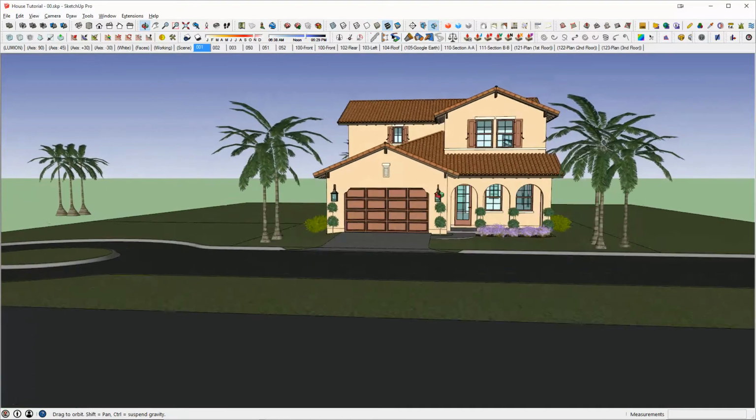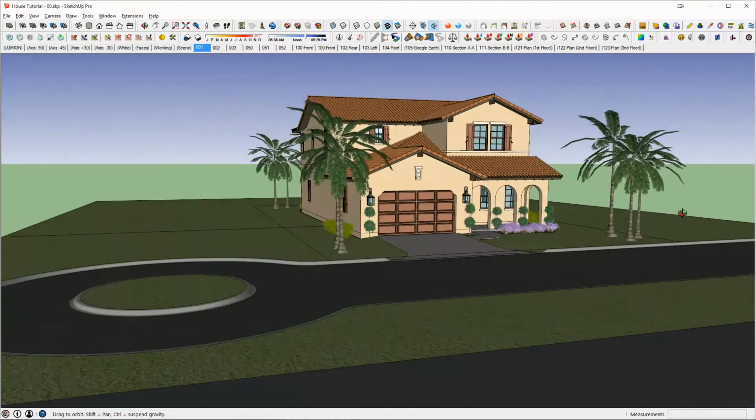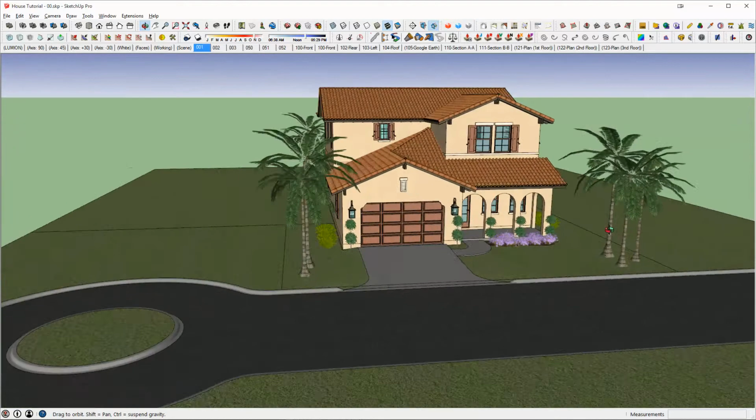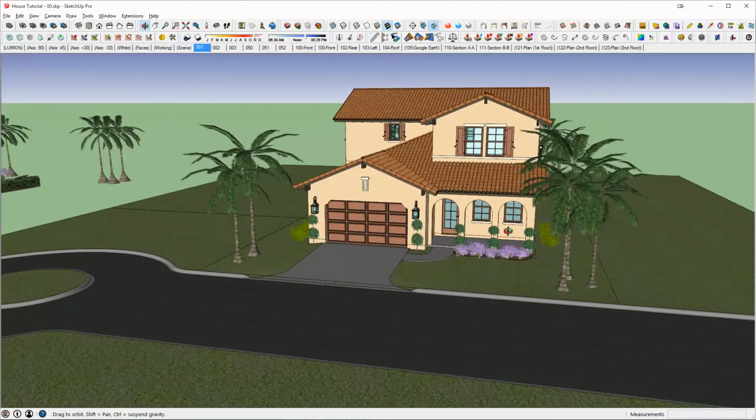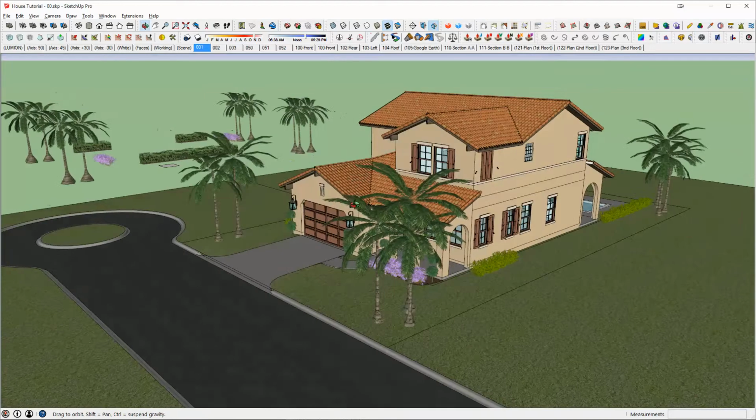You can definitely be a little more exact with the block replacement method, if you have a very, very specific landscape plan that you're trying to adhere to, and you can use that and perfectly replace the blocks.